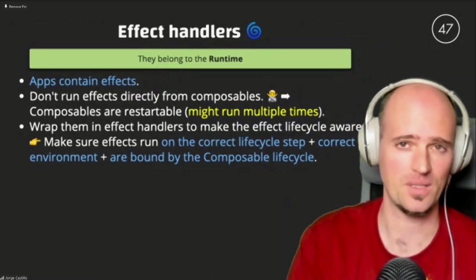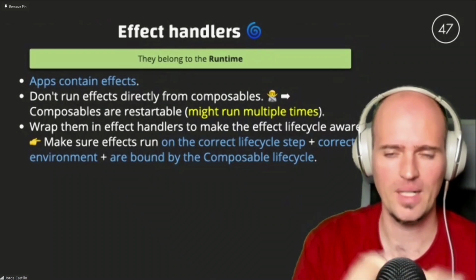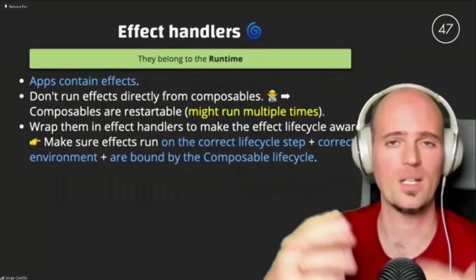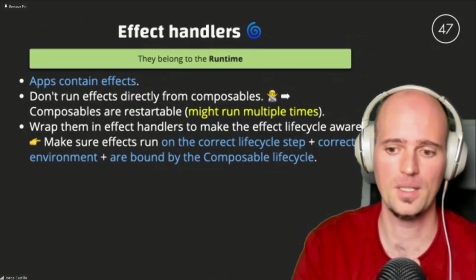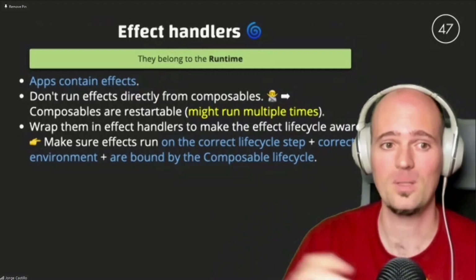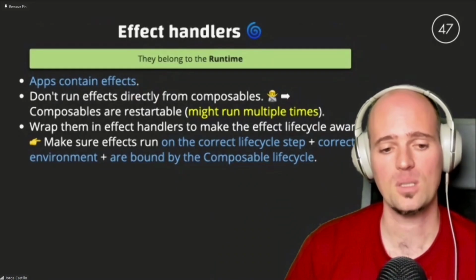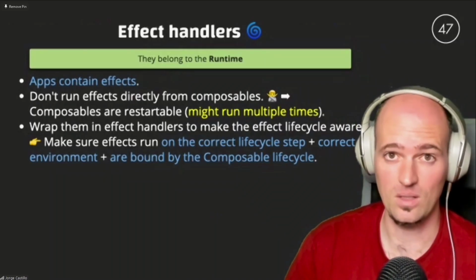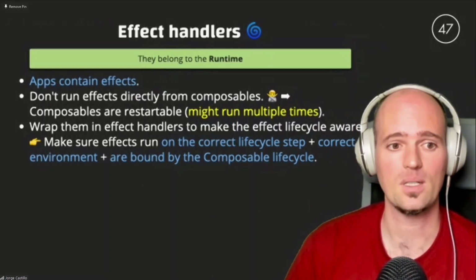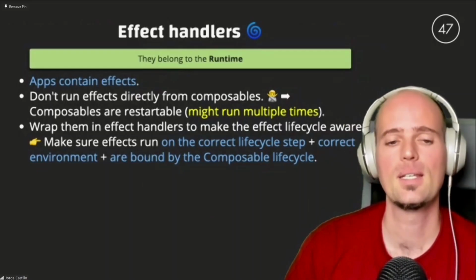Any apps contain side effects, right? But you don't really want to run your effects right inside your composables because your composables might recompose many times, and that's going to cause your effects to run every single time, and that could cause a lot of problems or race conditions. So in that sense, you want to wrap them into an effect handler, and the effect handler you pick will take care of things like, for example, that the effect runs on the correct life cycle step and not before that moment, or in the correct environment, like for example in a convenient dispatcher, like the main one or any other one.